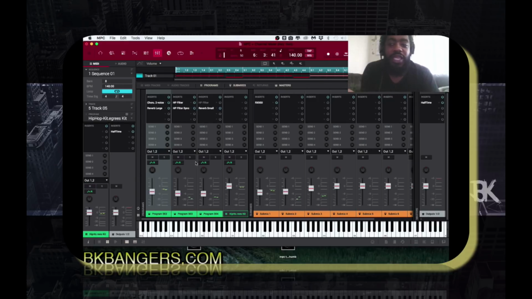So that was from the key, the piano. Then we added the pad. Then we added what I added next, the pluck. That's the pluck sound. And then we added the drums.